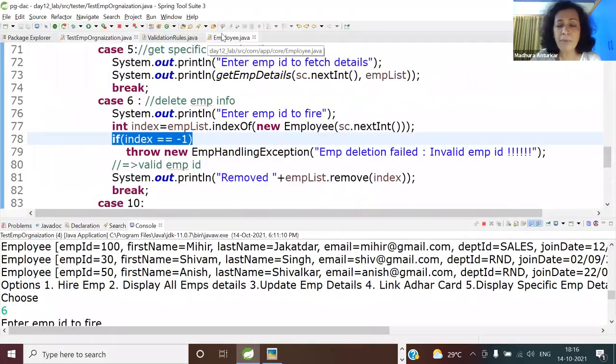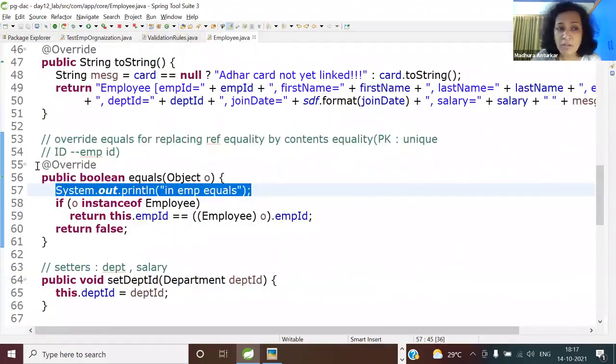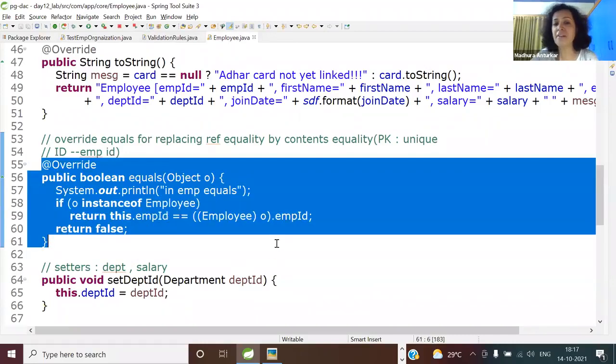Employee. Open the Employee class and tell me what is the equality testing criteria here? Is it a date or is it an employee ID? Do you see a date here somewhere, magically? Of course not, it is an employee ID. So your contains method is useless. Somebody was suggesting get, but you forgot get requires the index. I don't know at which index those particular employees are sitting.